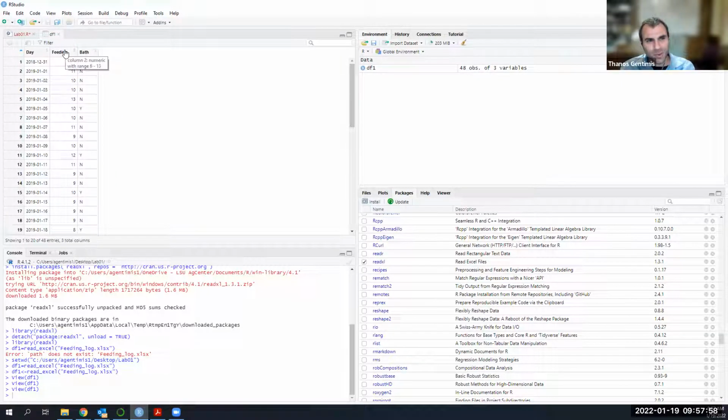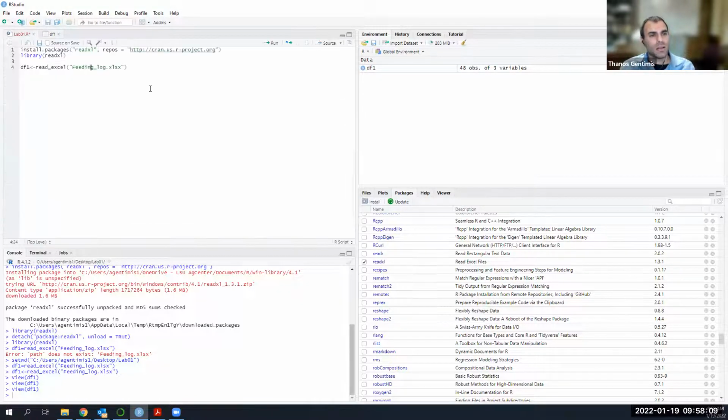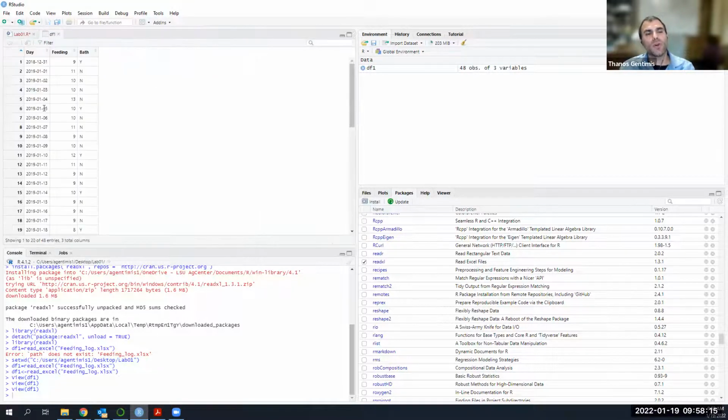For now, just focus on the fact that this is a numerical variable, and this is a categorical variable, and day is like a time, so it's some sort of ordinal categorical. When we read it in, now it's available for us to do whatever. The structure also is very important. We want the variables to be on the columns, and we want the observations to be on the rows. If it's the other way around, it's a little bit tricky for R to handle and do some analysis.